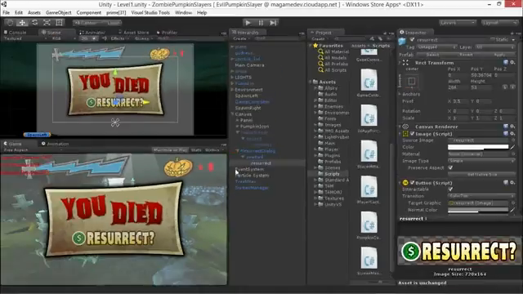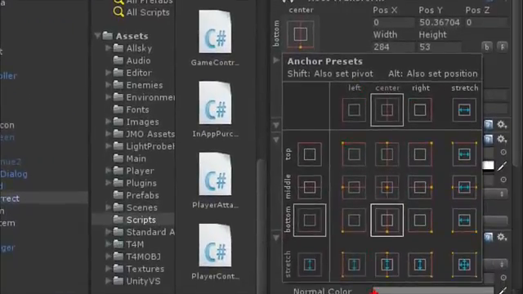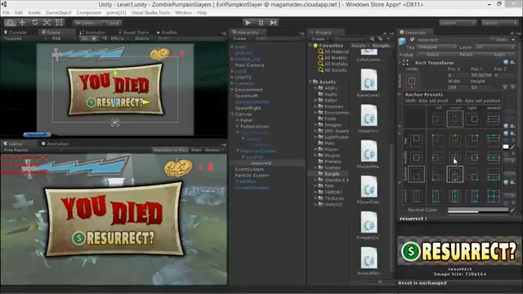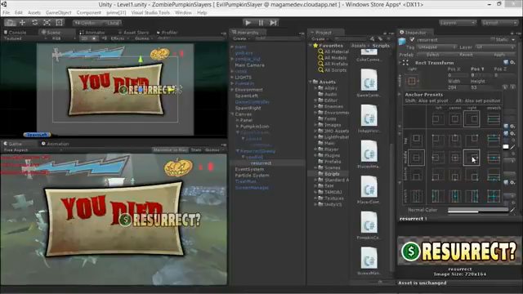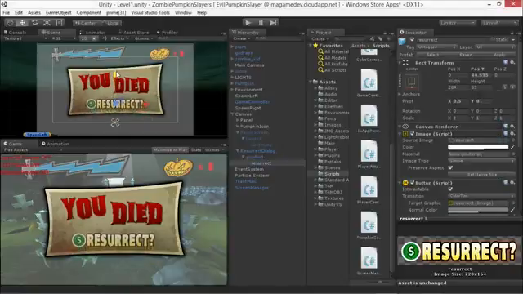Now, what I did here was, on my bottom resurrect image, because this is a child of this one, I could position this really anywhere I want, but I try to take advantage of the new anchoring system provided in Unity 4.6. So much easier. So I anchored this down here at the bottom center of its parent, and then just adjusted its offset a little bit. When I anchor it down here, let me show you. I can change these positions and anchor that all over. So I just anchored it down there and bumped it up a little bit here. It's good.